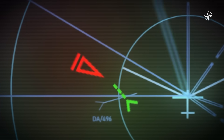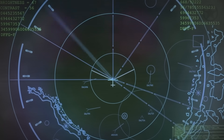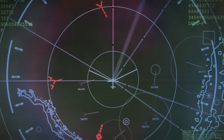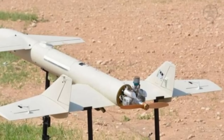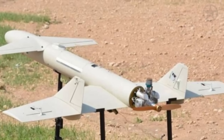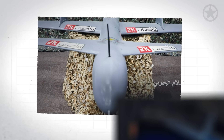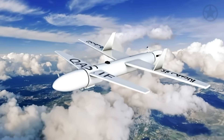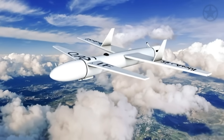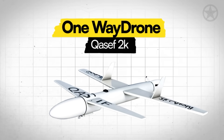But while the scope may have looked clear for now, little did the sailors of the Truman Strike Group know that this was not the end of the strike. Unknown to them, the Houthis were preparing a new kind of strike that didn't rely on aging cruise missiles or repurposed Soviet hardware. This time, they were sending in a new weapon that some call the poor man's cruise missile — the Kasef-2K loitering munition, often called a one-way drone.